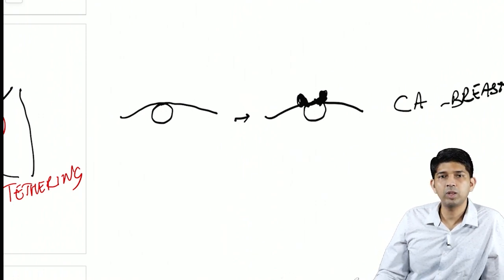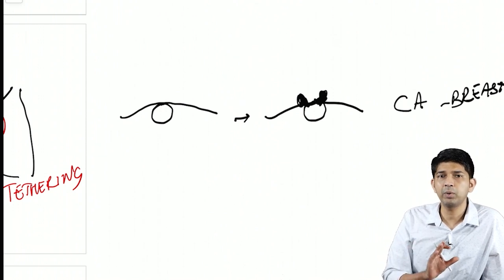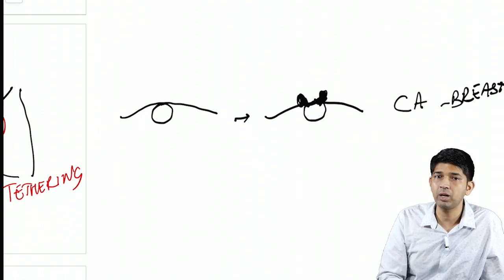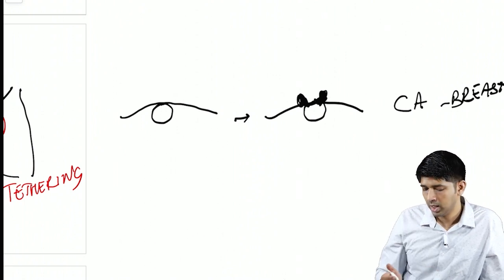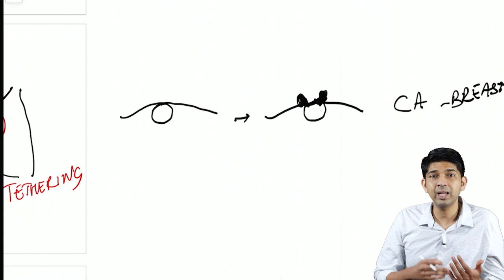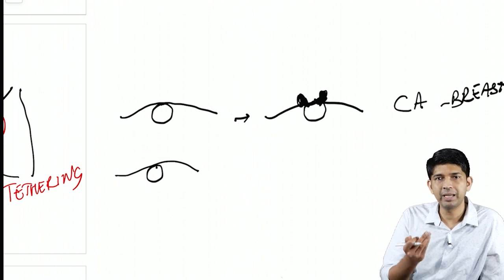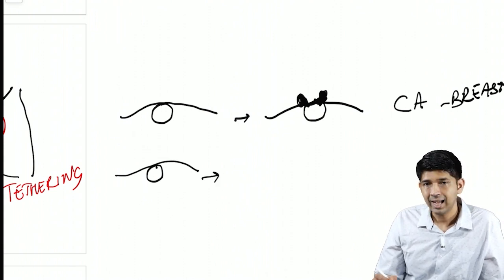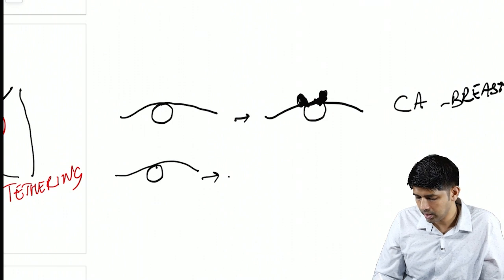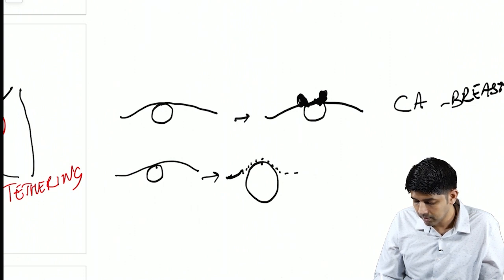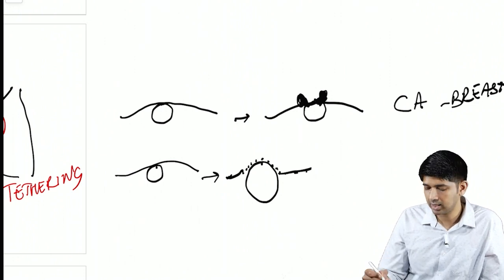Now the common question they ask you is, how do you differentiate an ulcer caused by carcinoma of the breast from an ulcer caused by a giant phyllodes tumor? For that, the answer is in the way the ulceration is formed. So let's see, if this is a phyllodes tumor and the tumor is beneath the skin, as days or years progress, the tumor enlarges in size. So what is this big will become this big. It stretches the skin.